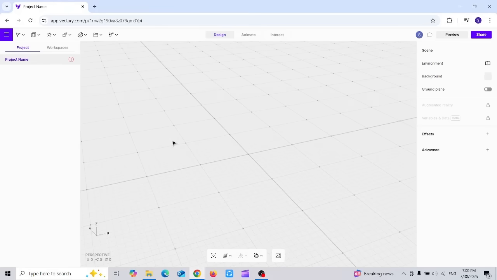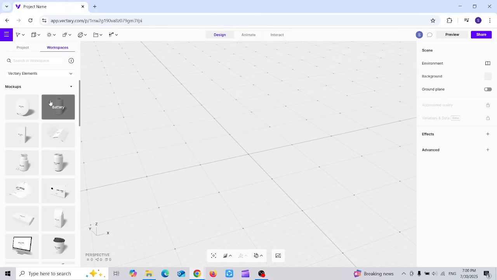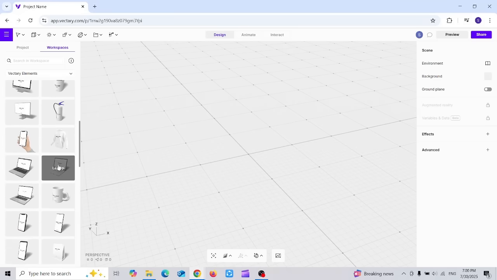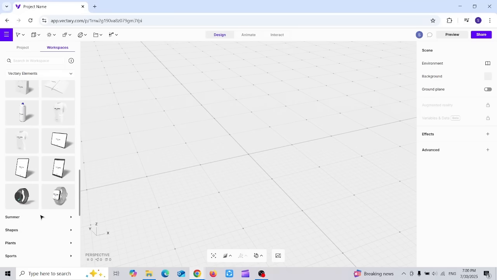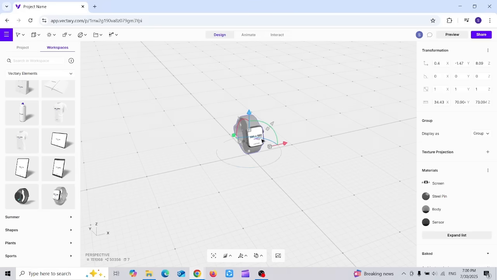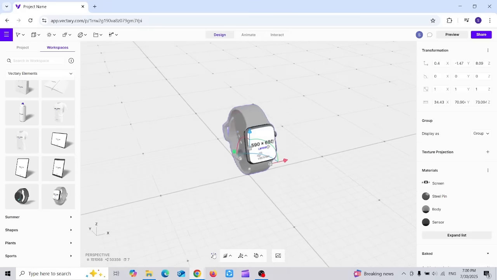So I started a new project to show you how we can exactly do animations. So I'm going to workspaces and pick an item. Let's for example pick this watch. Then I'm going to fit view.